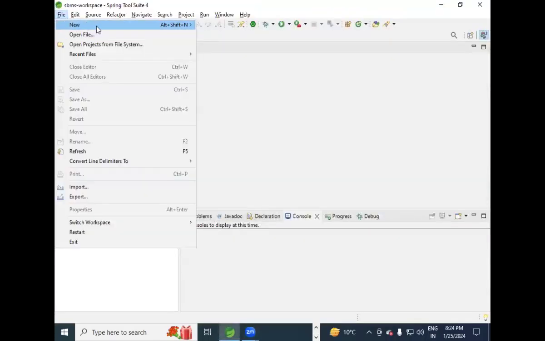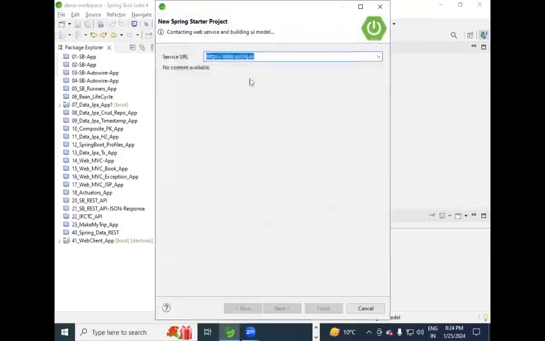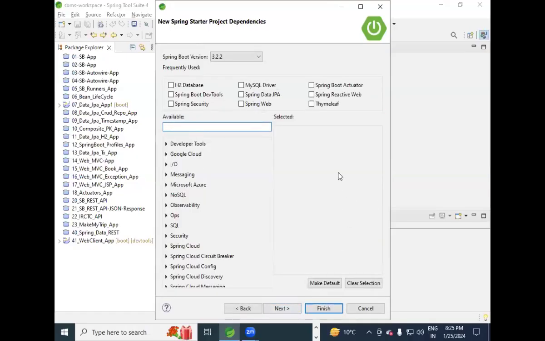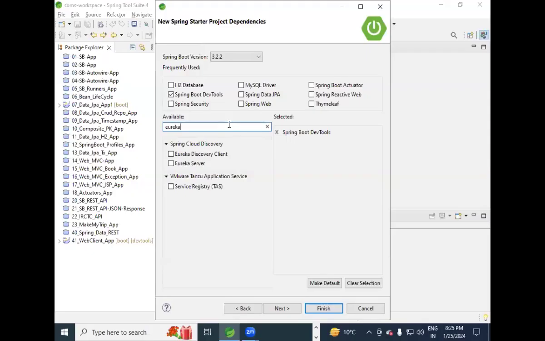File, New, Spring Starter Project. Service Registry. Maven, jar file, click on Next. Dependencies. What is the dependency we want to use to create service registry? Go here, search with Eureka.